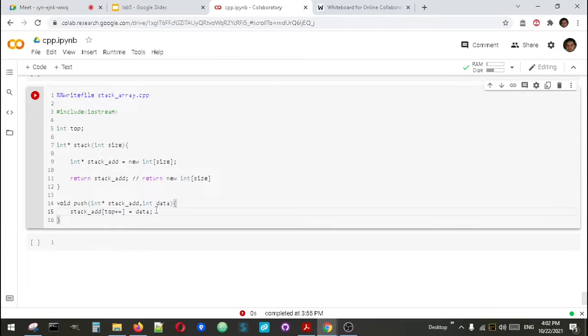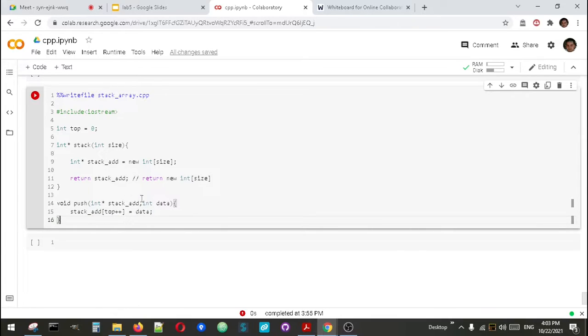Okay. This will first of all use the current value of top. Let's initialize the top with 0, and then assign to the element of our stack array the value data, and then increase the top to know currently how much data we have in this stack, and also know where the last element in our data is.